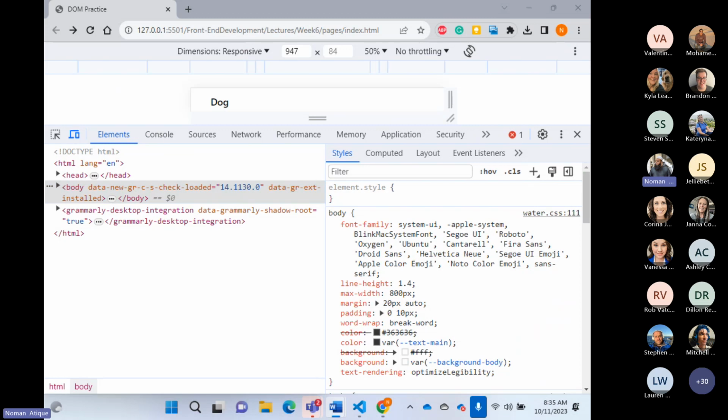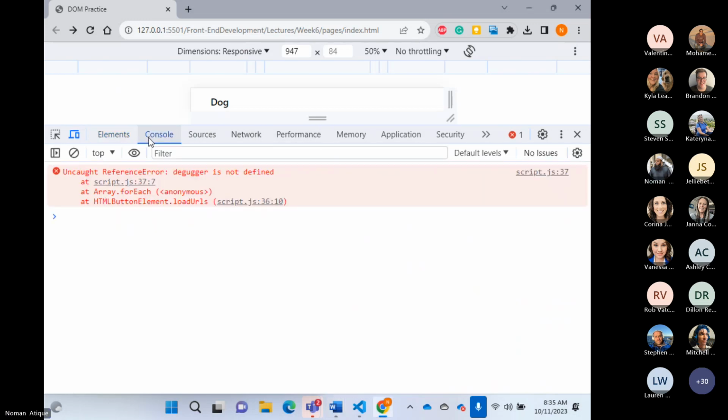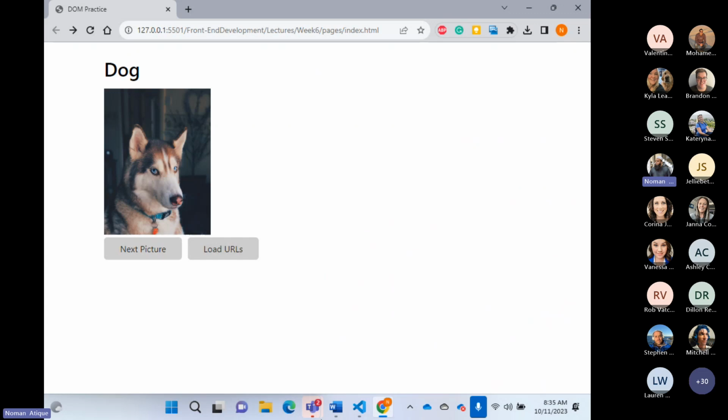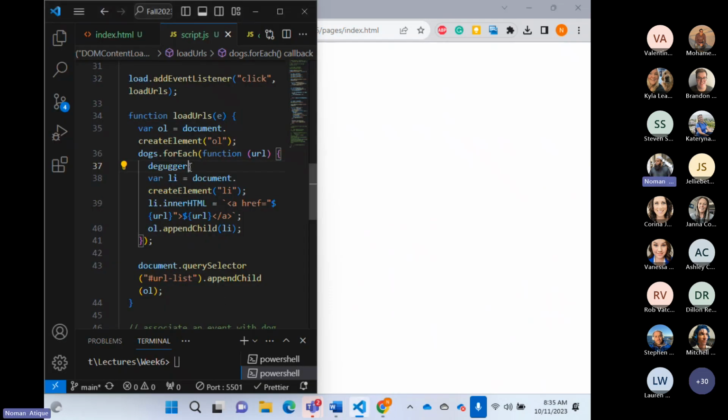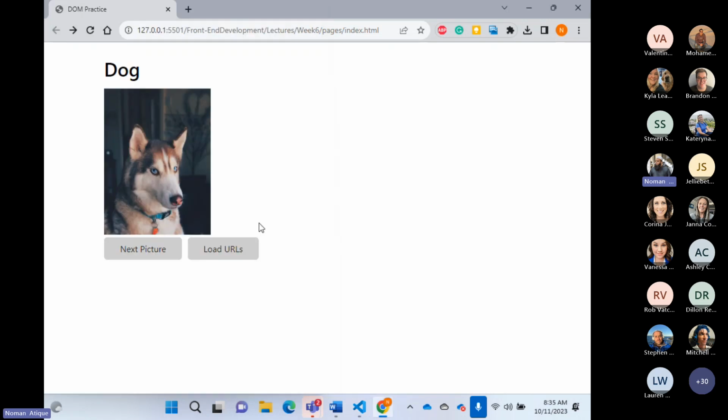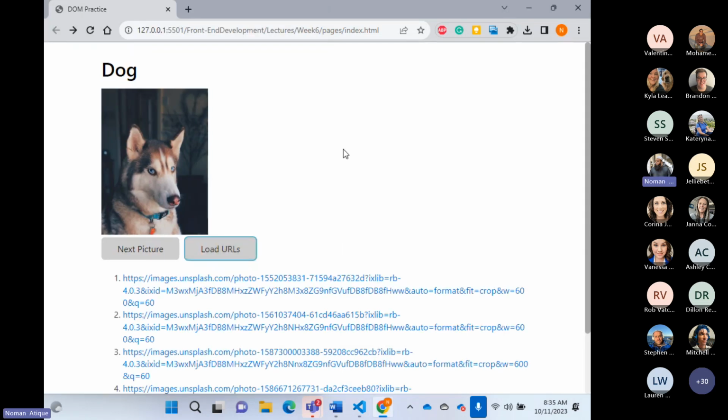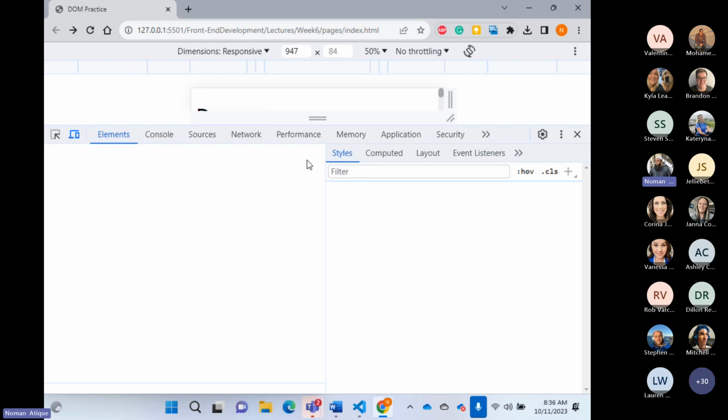Okay, just let me have a look at that one. Debugger is not defined. Okay. Let me just delete. Debugger. Sorry. Thank you for reminding that. Okay, it's coming up over here and it's not stopping there. Let me just show that.